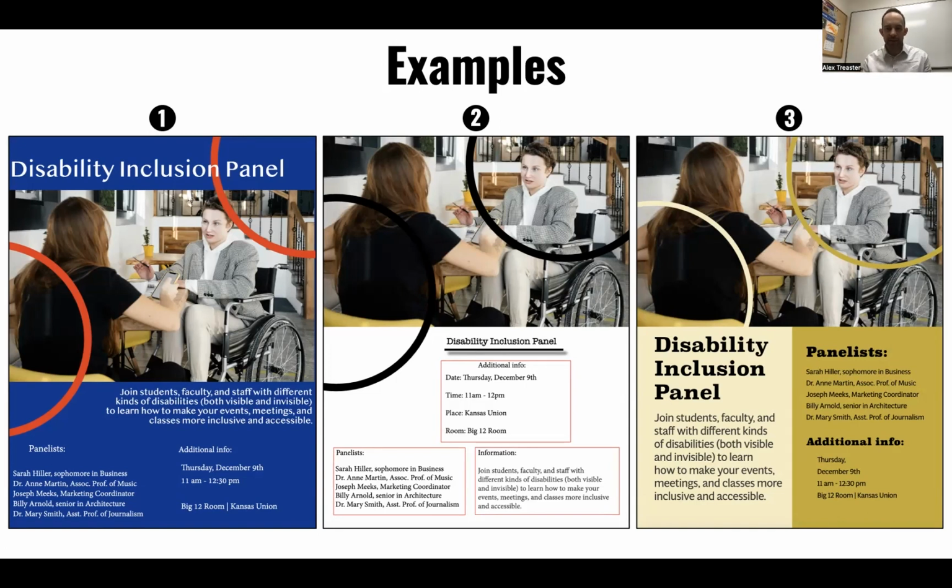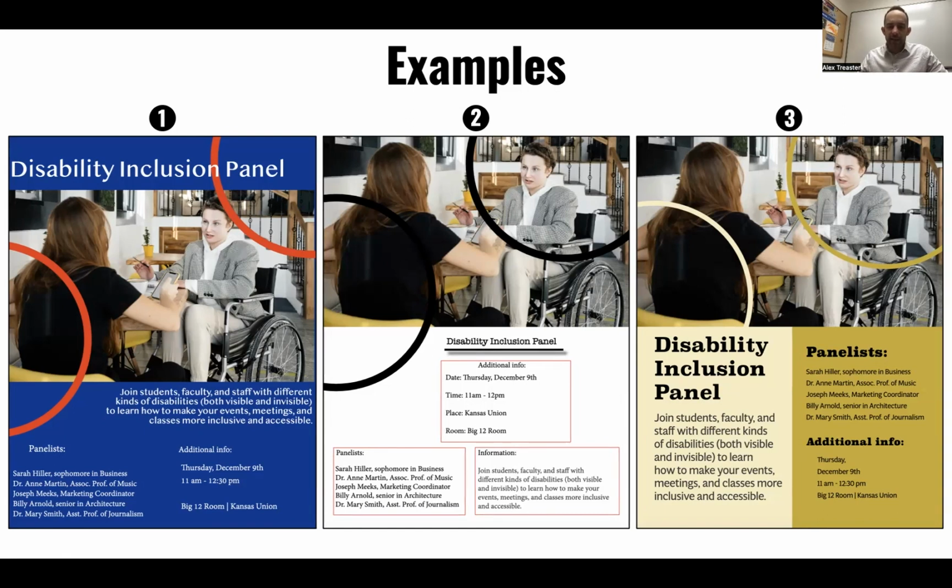There's not a lot of balance or structure to it, and we have these red outlines which don't really add a whole lot to the overall design. The other thing that this person has done is added a black line with a drop shadow under disability inclusion panel. And that's the only thing that has a drop shadow. So it's a little bit puzzling what that's doing there. It doesn't really fit necessarily with the rest of the design.